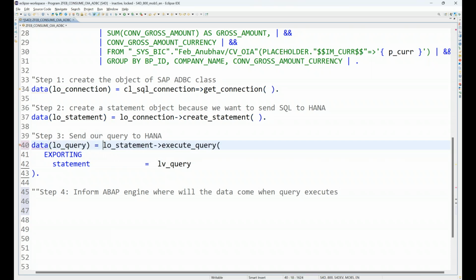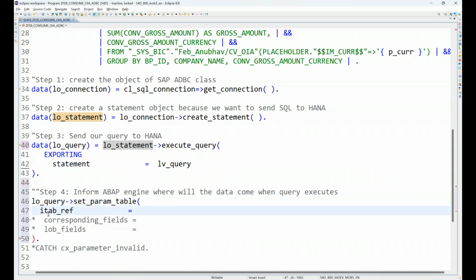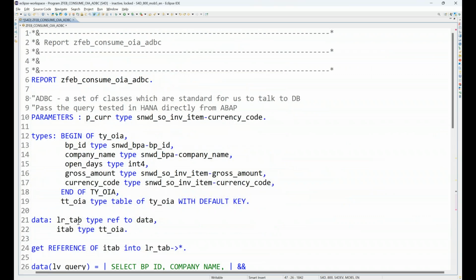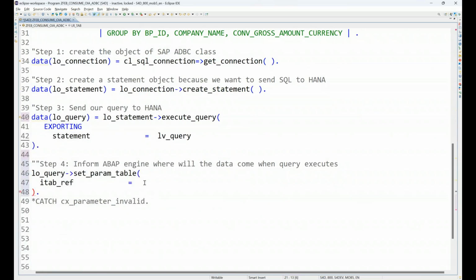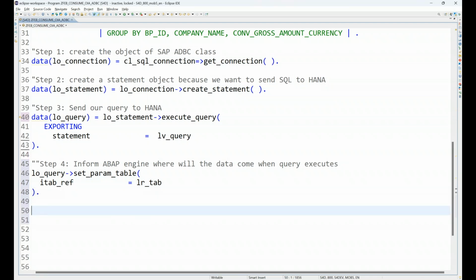So when this query executes, hey computer, my data is going to come, set param table. So I'm setting the parameter table where my data comes, and you see here it doesn't ask you to get the internal table. It is asking you to set the reference. So I'll switch back and I will say LR tab. I'll pass it here. Perfect. This is my step number 4.